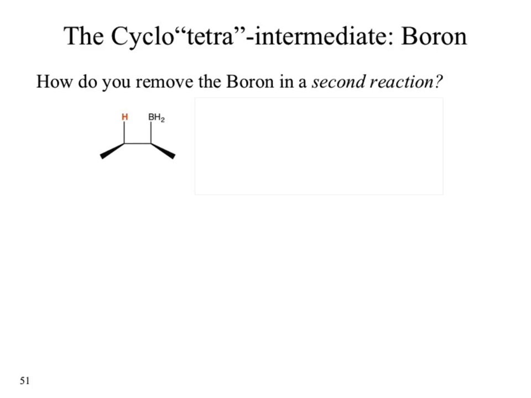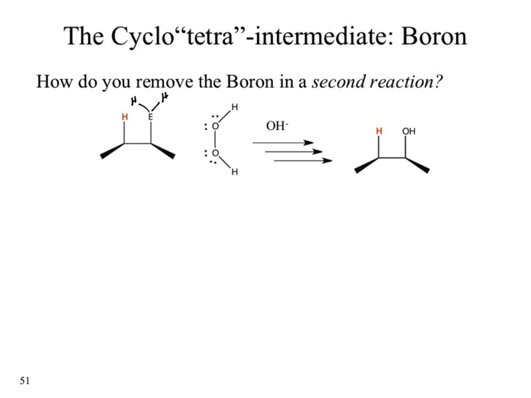Okay. Our intermediate, how do we remove the boron? This is where we bring in our peroxide and hydroxide and it ends up exchanging it out. I kind of cheat on this with my own little hand-wavy mechanism that is way wrong, for the record. Boron has that empty p orbital. What can I put in that empty p orbital? Electrons. But now boron has too many electrons. What does it do? Cleaves off the carbon, but now that oxygen has too many electrons. The result is, where did the OH go?